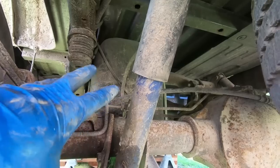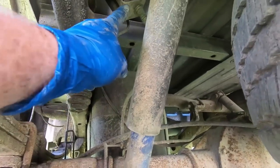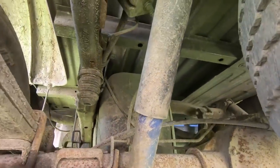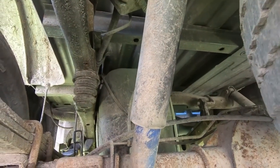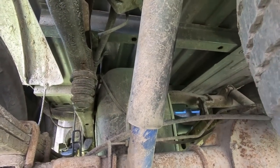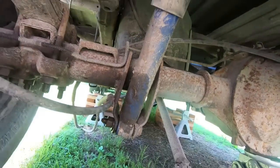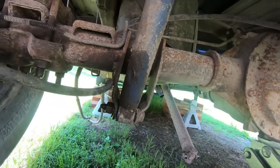So we'll have it completely done, and I am going to cap that line off. Like I said, I've got some caps over here, some random caps that we're going to put in place just to keep that from running all over the place. Now, it's still going to run, but as long as you don't press on the pedal, it shouldn't push out. So once we get that complete, then we can actually start taking the rear end loose itself.